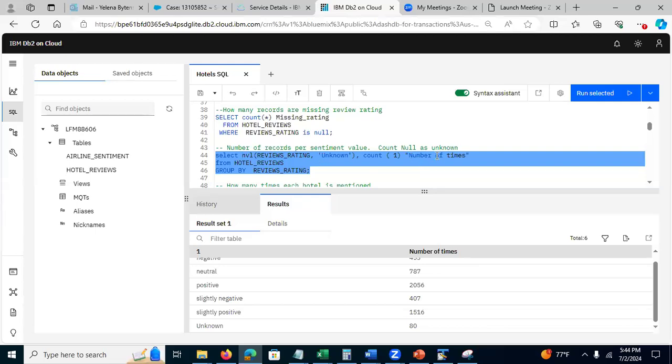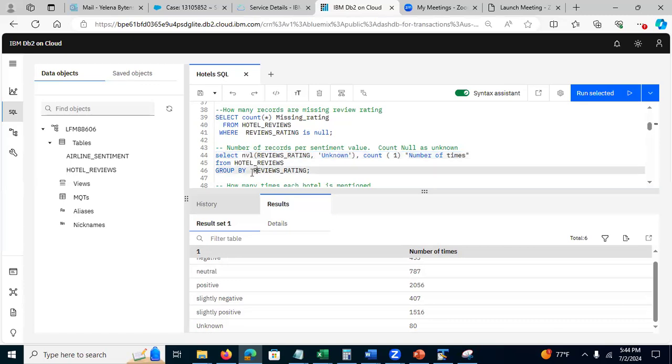And this is how many times each review rating appears. But if review rating is null, I'm using the NVL function to treat it as unknown. So just know you have this function called NVL. And this is grouped by review rating. I can also group by this whole thing.